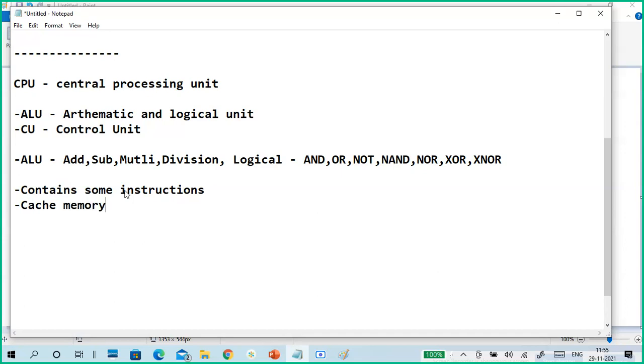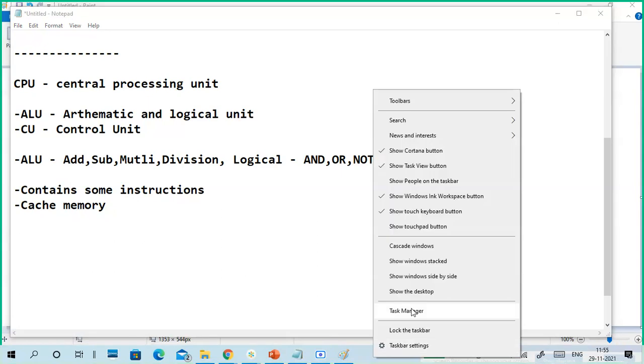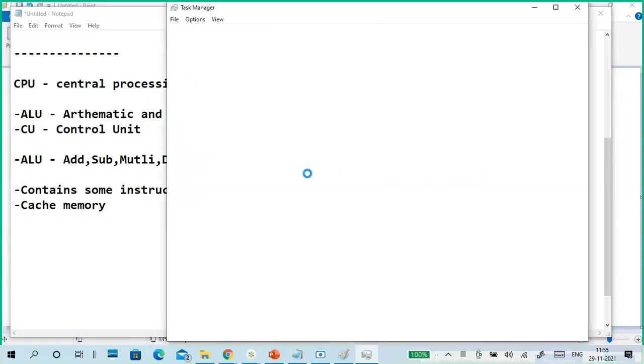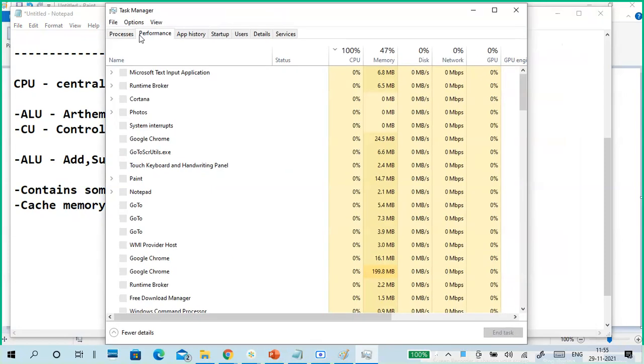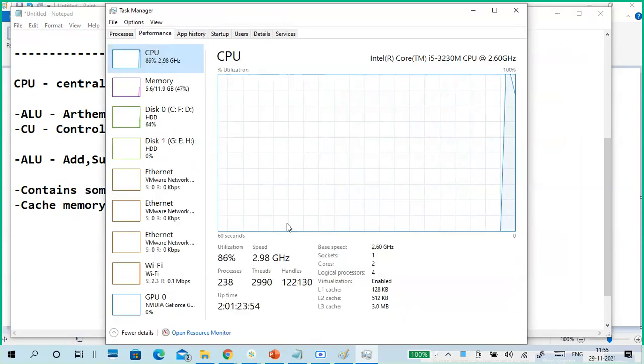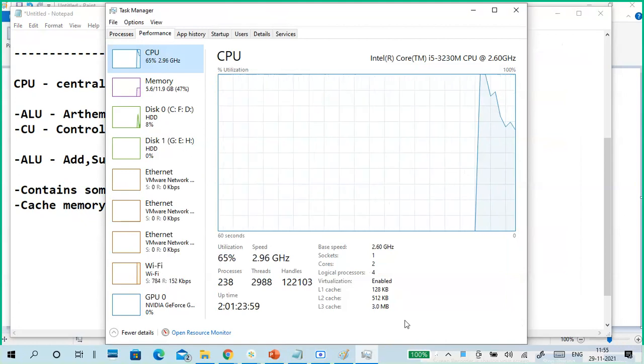It contains a cache memory. This memory is just for loading instructions from the RAM to the CPU. So the cache will load it and give it to the CPU. In its pure form the CPU doesn't have any memory, but it contains some cache memory. If you go to the Task Manager, under Performance, you can click CPU and see L1 cache, L2 cache, L3 cache.